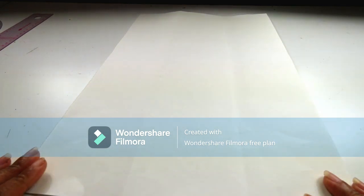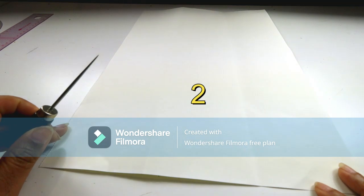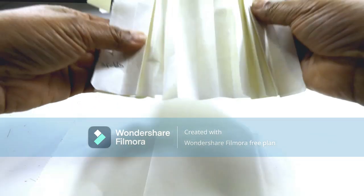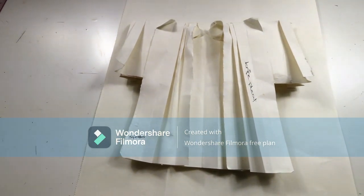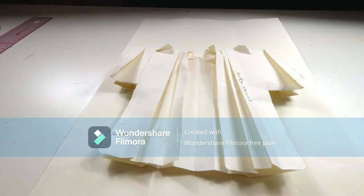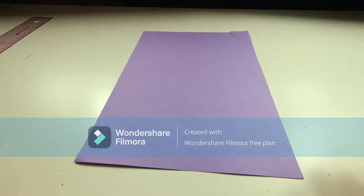The second example uses three folds. I have my A3 sheet of paper with one, two, three folds, and in this example we're going to learn to make knife pleats. Knife pleats are basic folds that go in one direction. I've got a sheet of paper here and we're going to have a play at making a basic knife pleat fold.